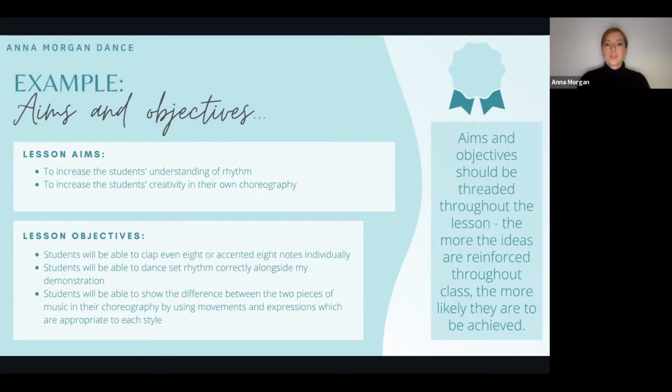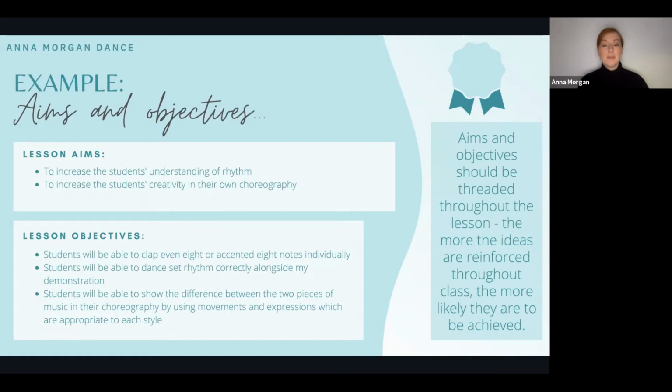So something like that can be quite a vague objective if you're not careful, and that's why you've got to be that specific. So if you just said, I want to make them look more creative, well, how do you know if they've actually done that? So by saying that, well, in their movements and their expressions, I want to see that they've actually identified those two different types of music, then you've given that specific and measurable target.